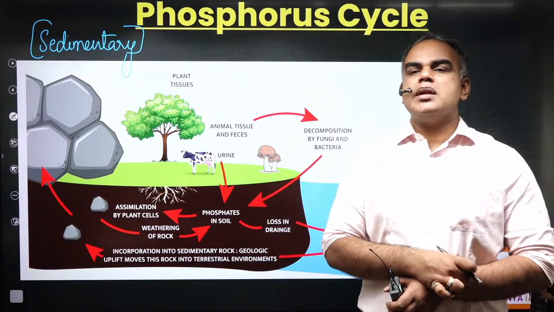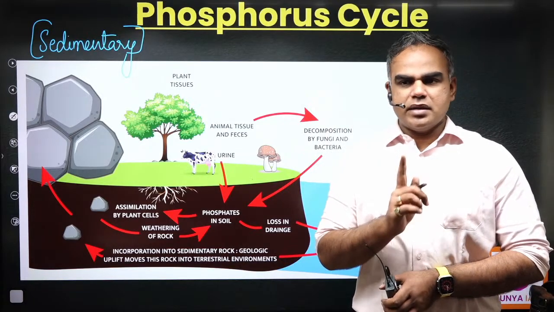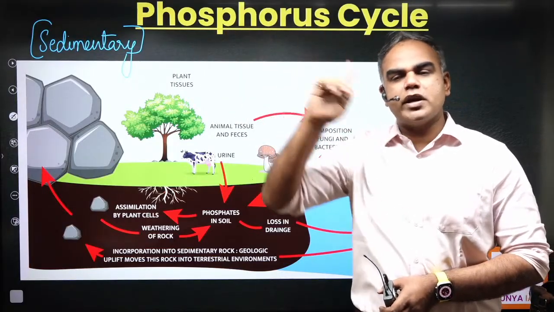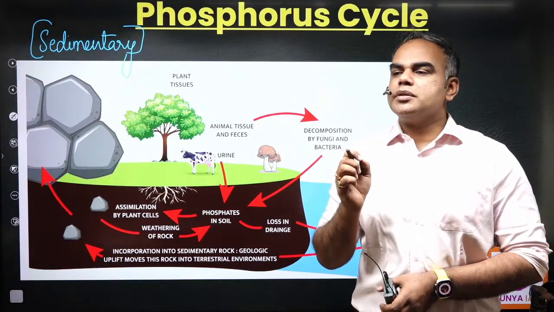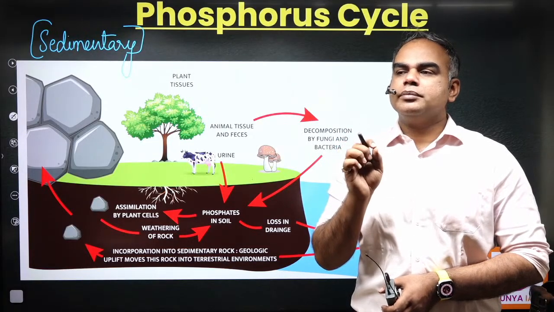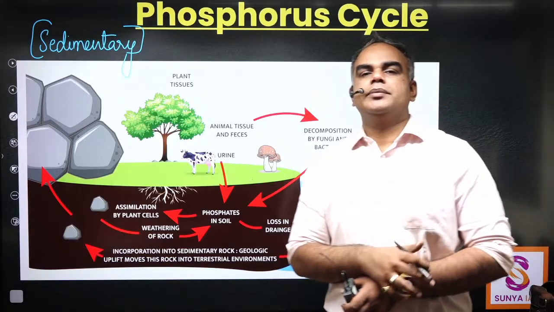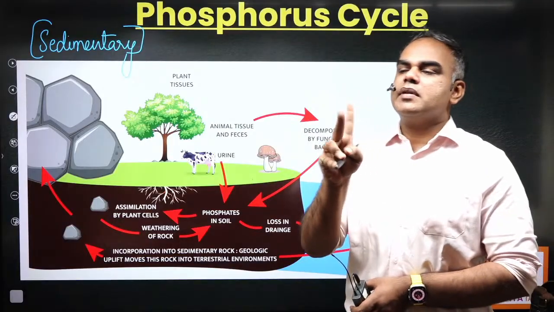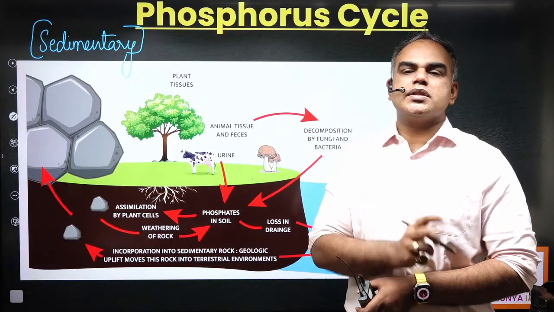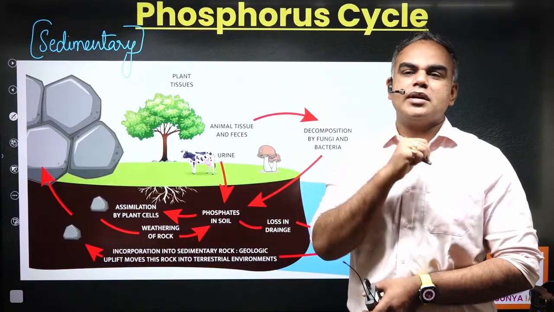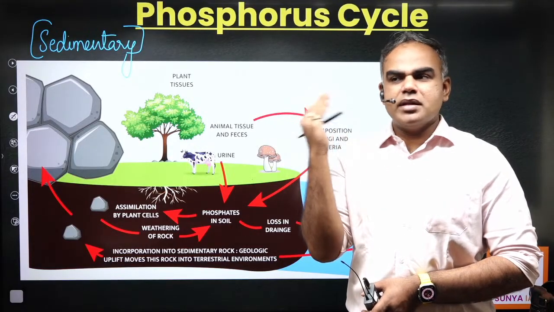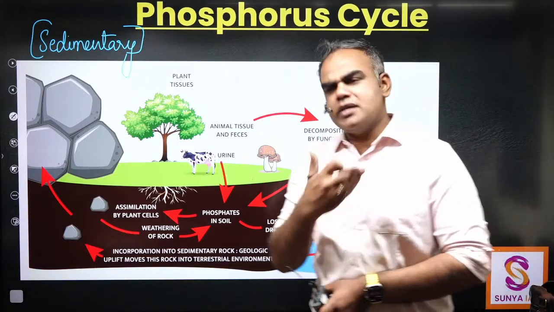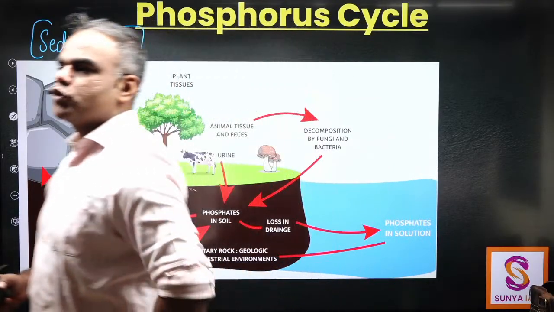So phosphorus cycle number 1 is what? Sedimentary cycle. First thing to remember. Second thing, always remember the moment you see phosphorus, link it to eutrophication. What is eutrophication? Nutrient enrichment. It is the enrichment of nutrients. There are only two main nutrients, one is nitrogen, one is phosphorus. And with that, you will remember the example of Yamuna. Okay? There can be other examples. I gave you the example of river Mississippi. I'll tell you Indian examples and global examples also in eutrophication.